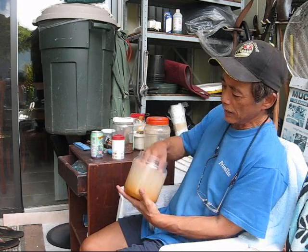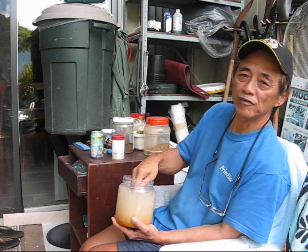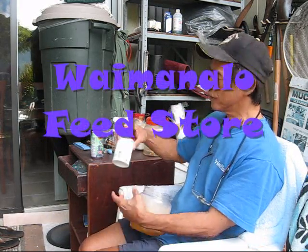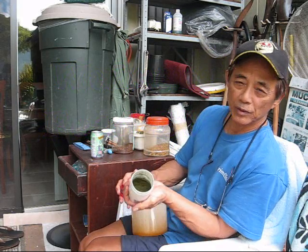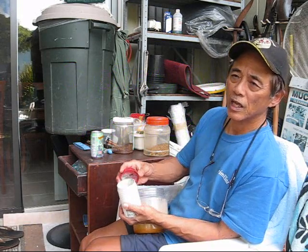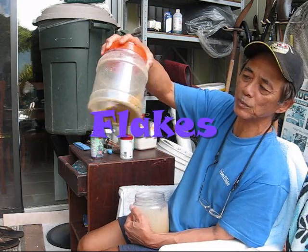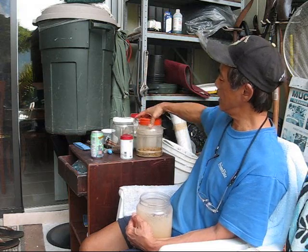I noticed too that tails are longer than when I had them. Longer and look almost like goldfish tails. Yeah, for some reason I think it has a lot to do with the food, because I feed them 4 different things. I feed them these pellets here, which are really fine pellets that Dennis actually got from the Wananalu feed store. And then I also feed them this fine powder called spirulina. It's a green powder that I mix with a fine baby fish food. We also give them flakes, which is very common, but I give them pellets and this spirulina.